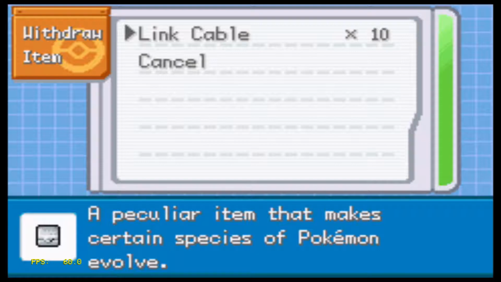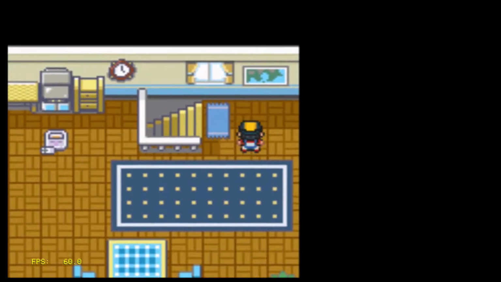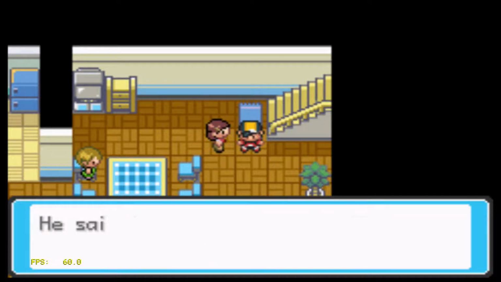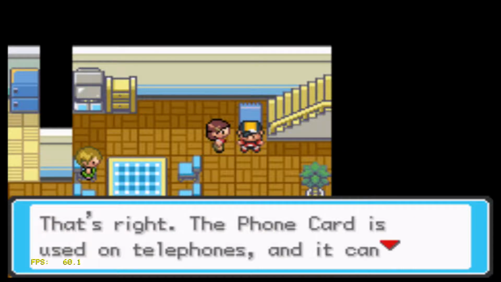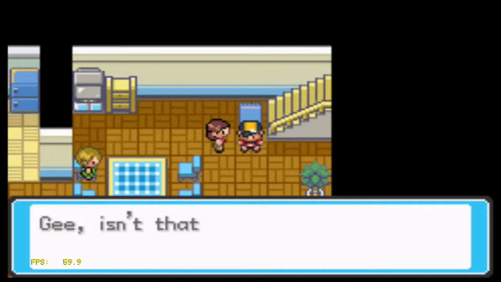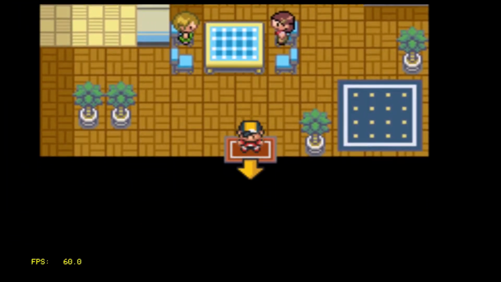So these are link cables. These allow Pokemon that require trading to evolve. You just use it on it just like a normal stone. What's up, Mom? Yeah, Professor Elm was looking for me. All right. Thanks. Oh look, I have an iPhone. More of an Android fan. That's right. That's exactly what I did. Alright, you took up a spot. No, I only have 9 peeps. That's okay. What are the chances I'm gonna make friends with 9 people?